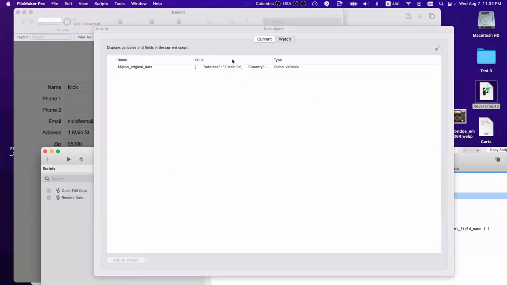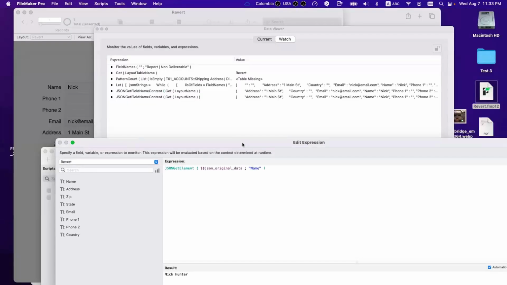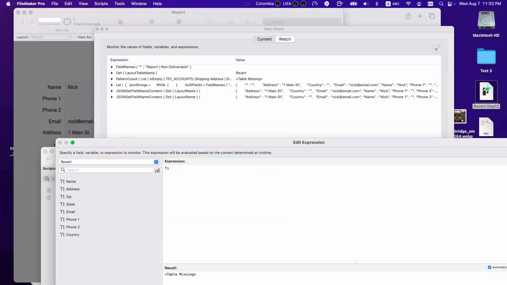Okay. So JSON original data, and I want name on name. That's the original data. But I have the list of the field names thanks to this. Remember?